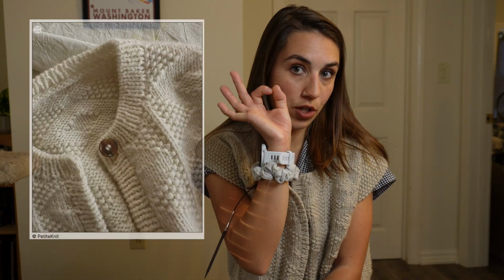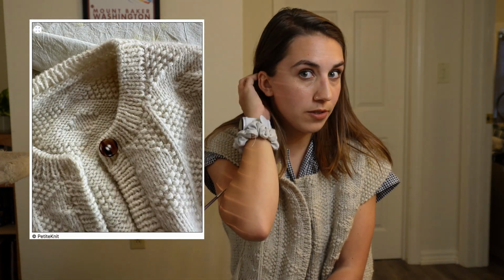And so I have come to another crossroads now that I decide what length I want. I think I want to do toggle buttons for this, but I don't have them. And so I don't know how big to make the buttonhole, and I'm thinking that I should make it smaller than what the pattern says, because she was using larger circular buttons. I think that's what the buttonholes are designed for. And if I use toggle buttons, I'm gonna put it in skinny side first, and then the length of it will be larger than the hole and hold it there.